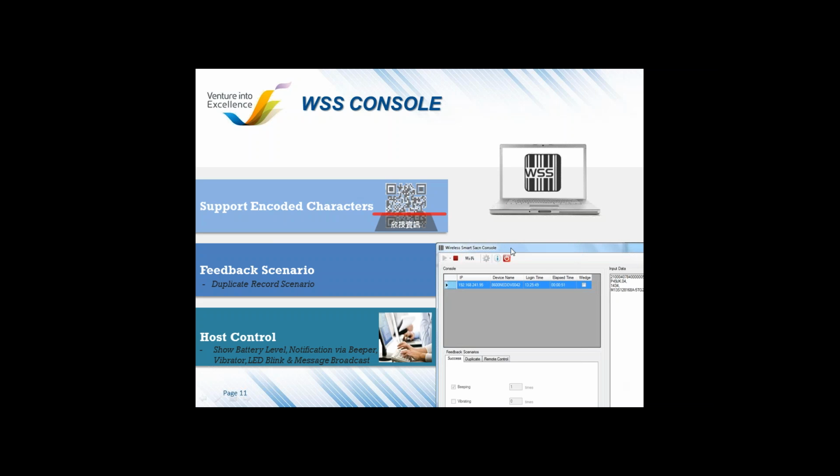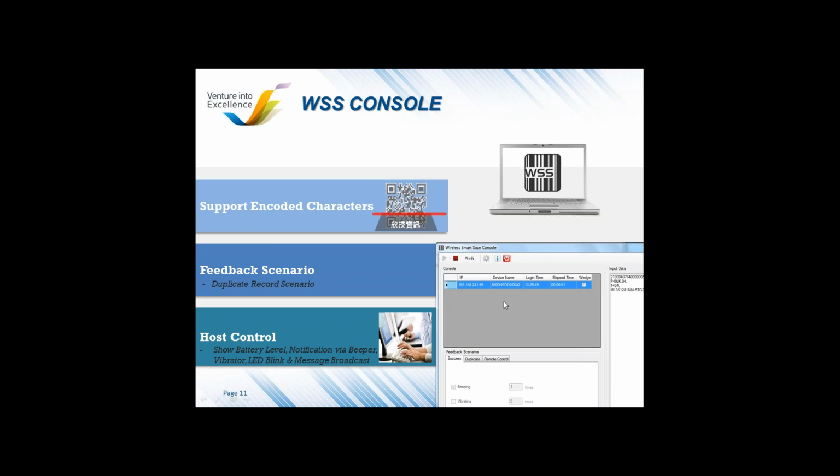Basically, in the console window you will see the IP address of the terminal that is currently connected, and you can also see the login time. On the right window, you will see the input data that this terminal has collected. With the WSS Console, your client doesn't have to have a PC application ready to collect data. They can use the console to check the data that has been collected in real time.